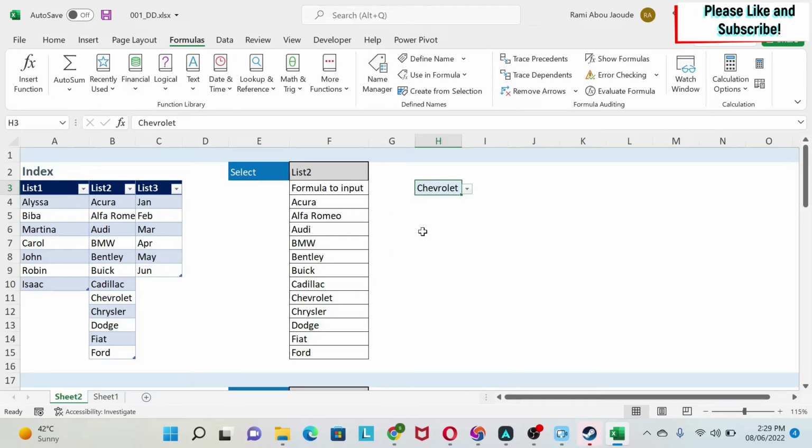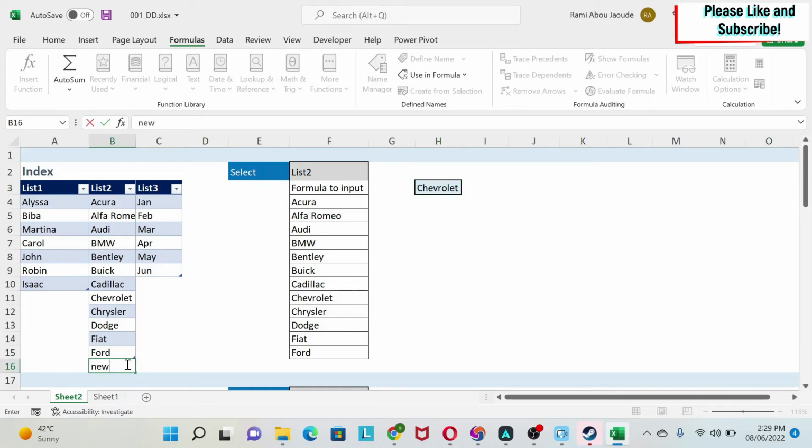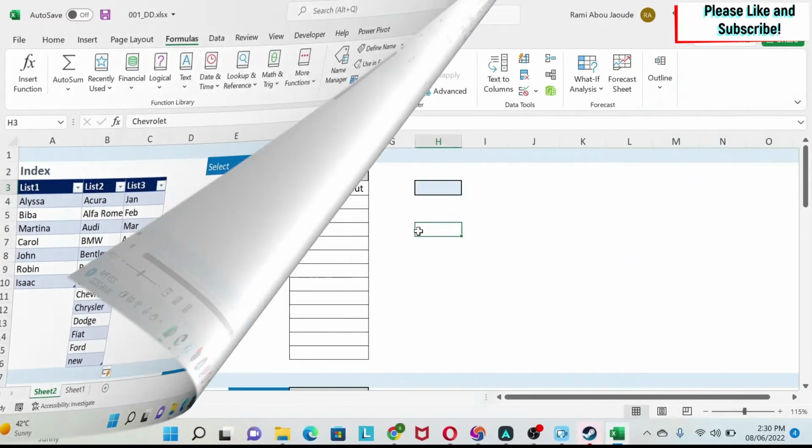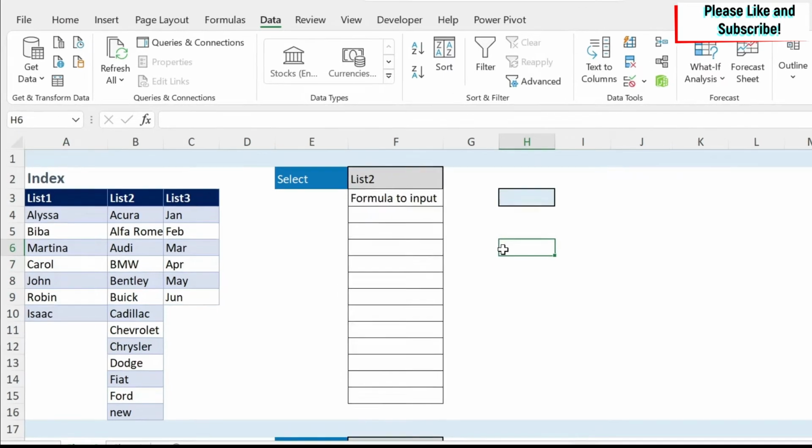In this lesson, I'm going to teach you how to do this in a dynamic way using the index formula and the name manager. What do I mean by dynamic? Basically, if we add, for example, a new record here in list 2, I can automatically get it in my list. So here you have the same data set.